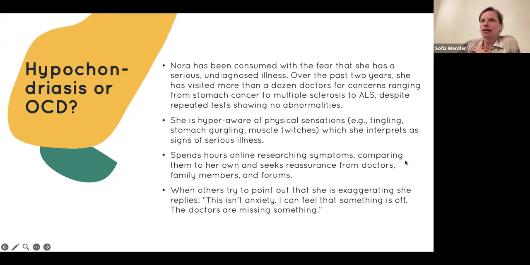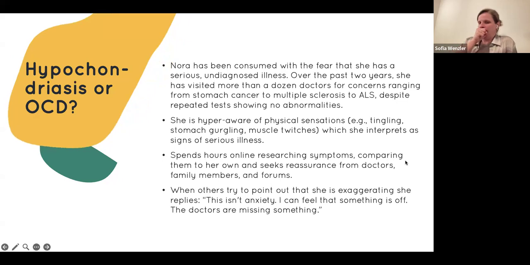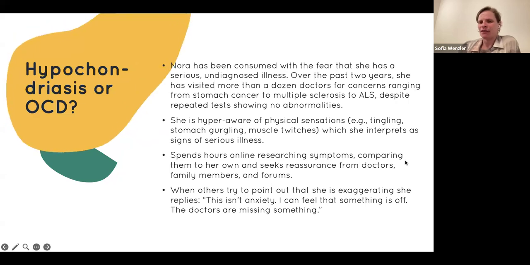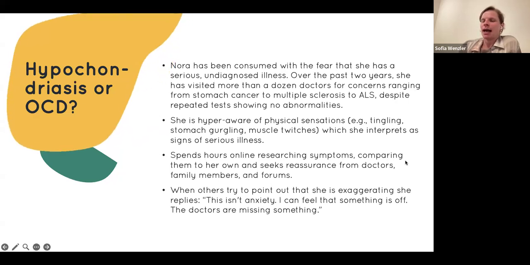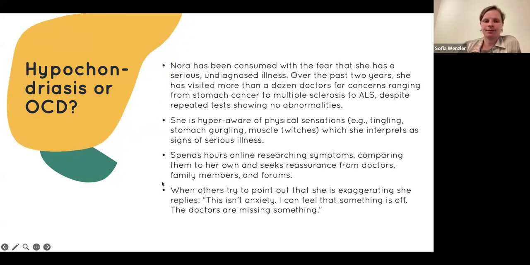Hypochondriasis also usually revolves around realistic fears. They're just exaggerated. I mean, we all sometimes get scared that we might have an illness or what some of our physical sensations might mean. It's just very intense and exaggerated for people with hypochondriasis, whereas many people with OCD might feel that their thoughts are bizarre or irrational, not a realistic fear that became too much. And then finally, there are specific rituals that you see more specifically in hypochondriasis, such as doctor shopping, body checking, and internet searching, researching diseases.